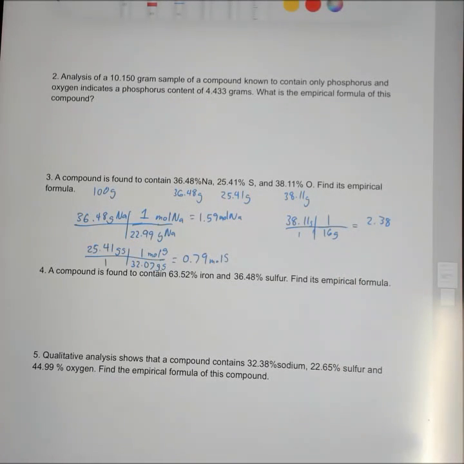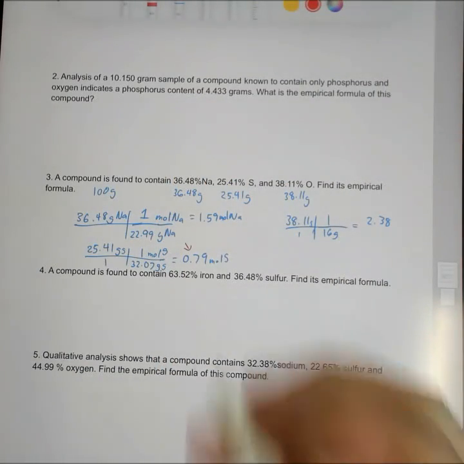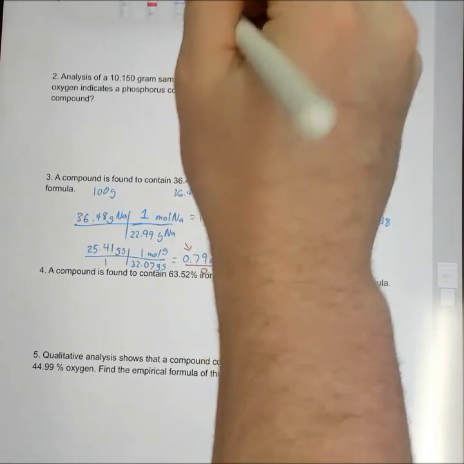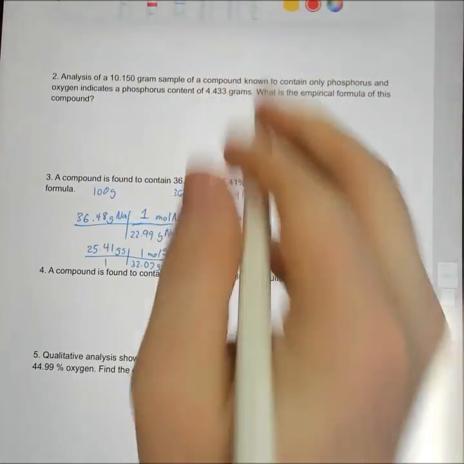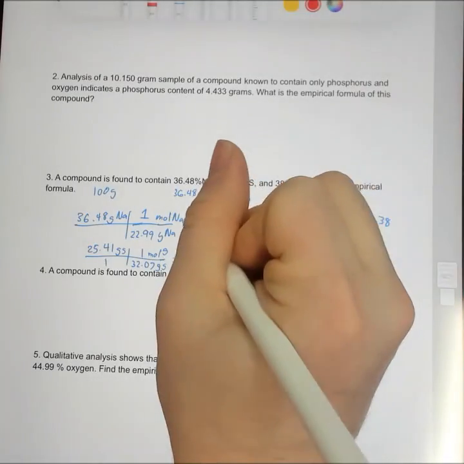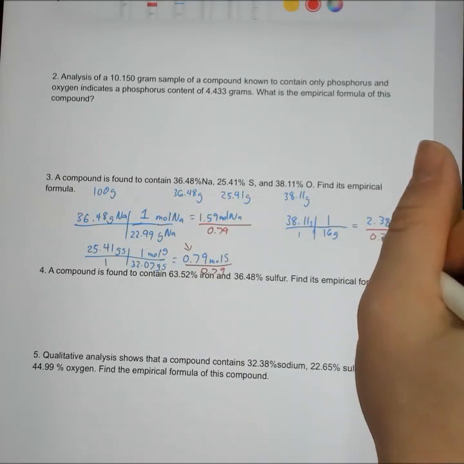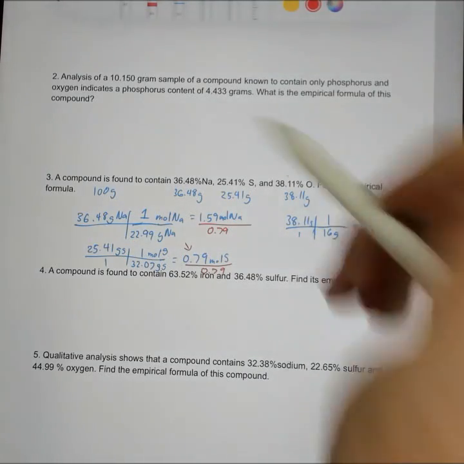All right, so that was step 1, or I guess step 2. You find the grams, then you make your grams into moles. Then for the next step, you want to find the least moles, the lowest amount of moles. For our case, it's sulfur, and you divide all your moles by that number. So I'm going to divide sulfur by 0.79. That's 0.79, not 6. I'm going to divide the sodium by 0.79, and I'm going to divide the oxygen by 0.79. Oh, sorry, that should just be O.